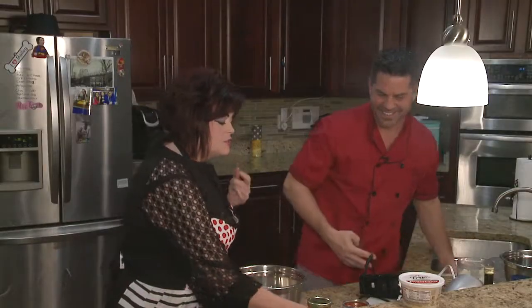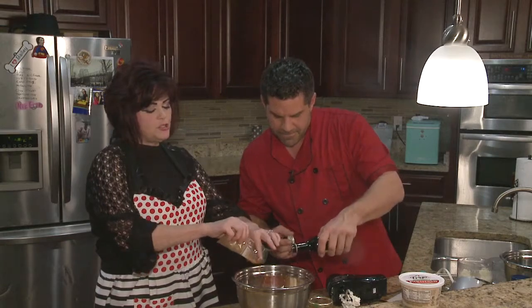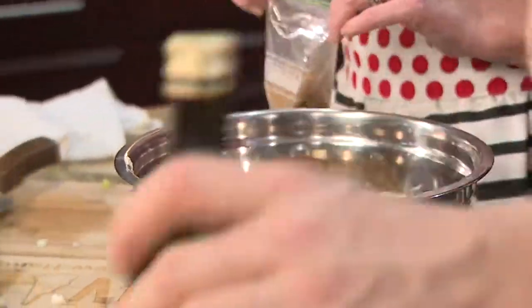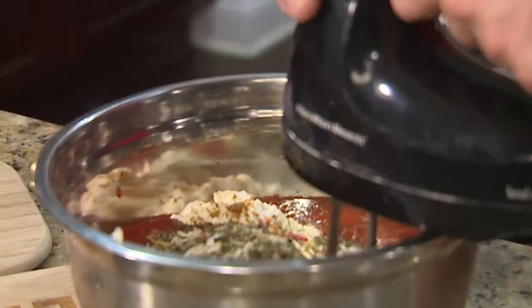Okay. So we're going to put our tomatoes in. Again, most people don't, but why not? And the brown sugar is just going to cut that acidity level. Use spices and we're good to go. And just a touch of Italian. Going to stick with the baked ziti theme. Right. Let's go ahead and take the mixing. Let's go. I'm going to stand back. Yeah, you might want to. I don't know how big this thing's going to get.